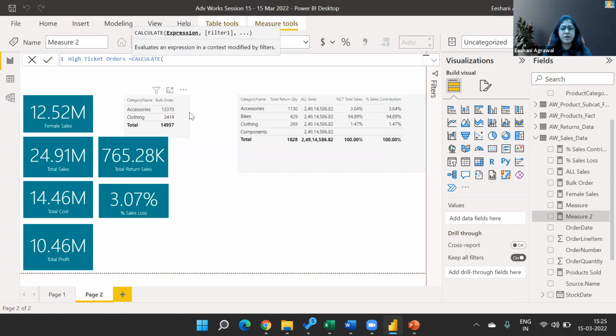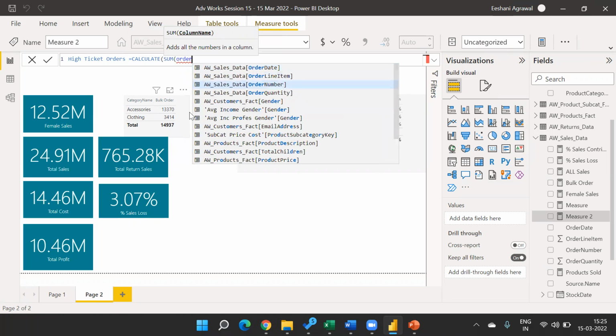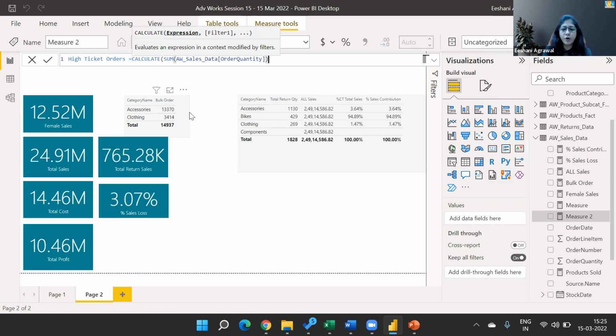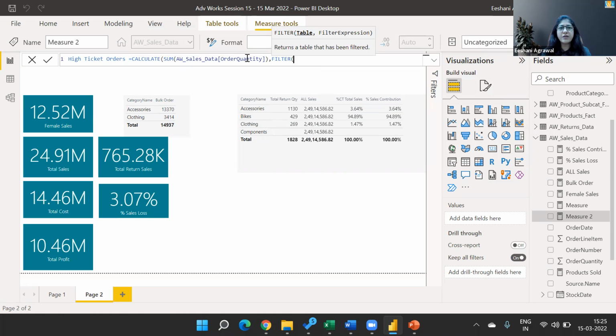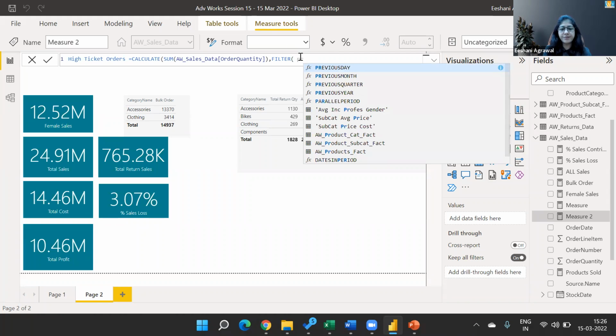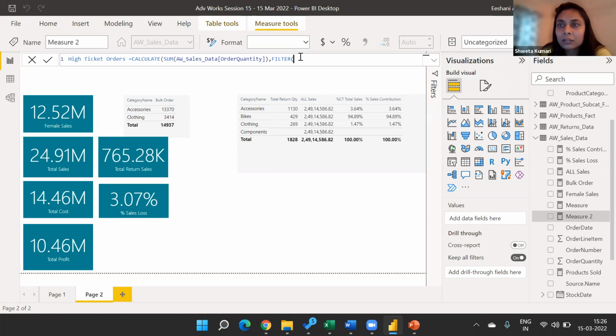Total order quantity. Okay, sum of the total order quantity, comma, filter. First, it is asking for the table. Which table do you want to filter? The price, right? Related we have to use.